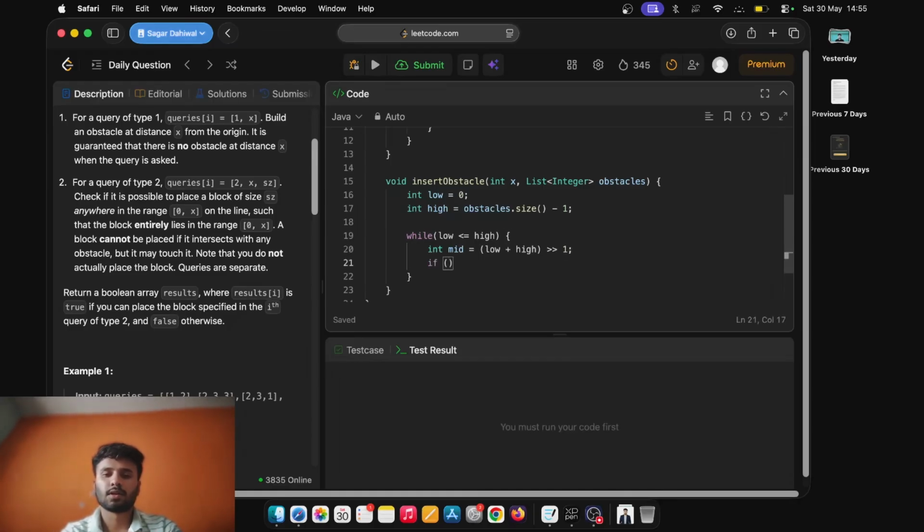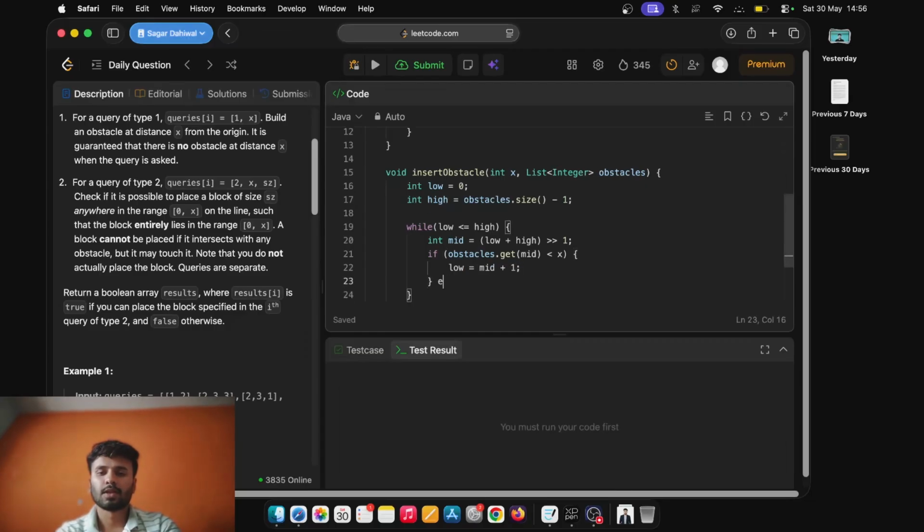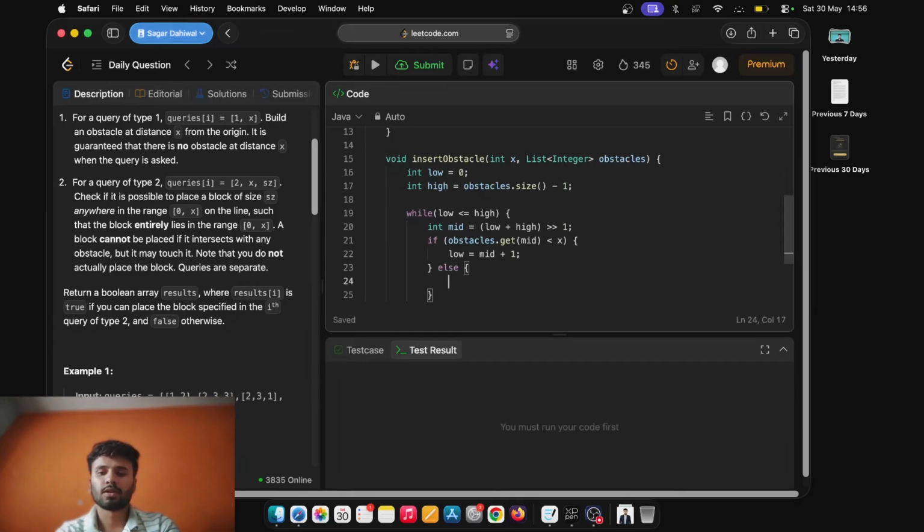If obstacles dot get mid is less than X, then we can go for low is equal to mid plus 1. Else we need to go for high is equal to mid minus 1.